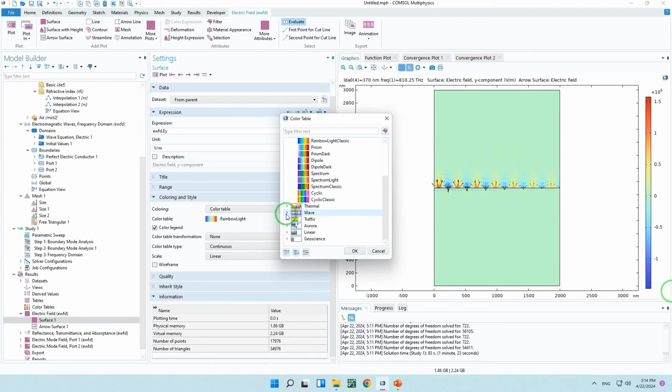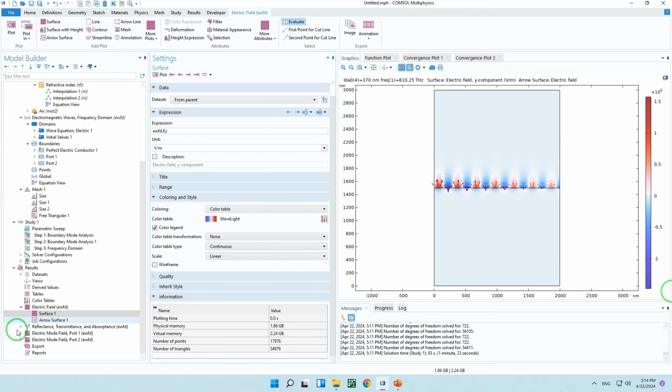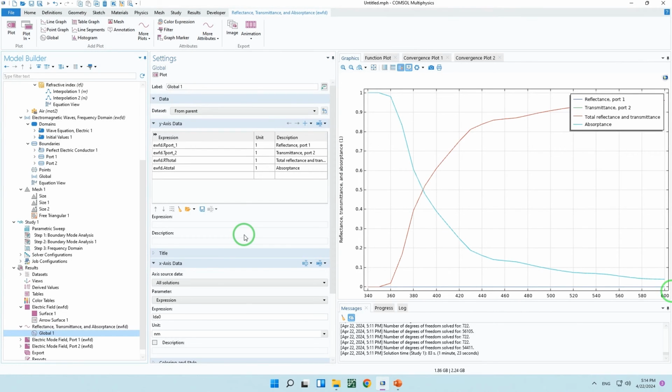You can see the wave light here, and in the reflectance and transmittance we can see this figure.